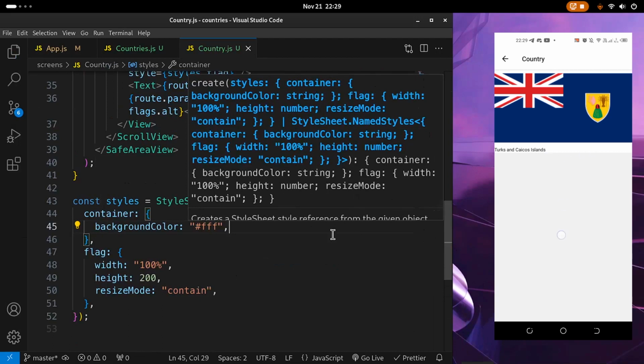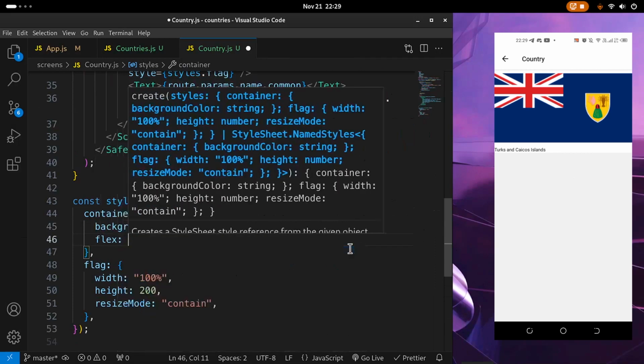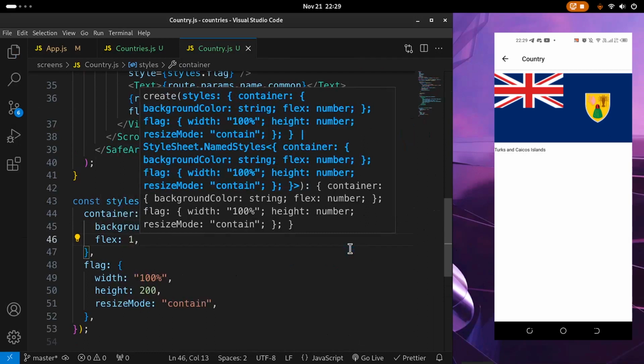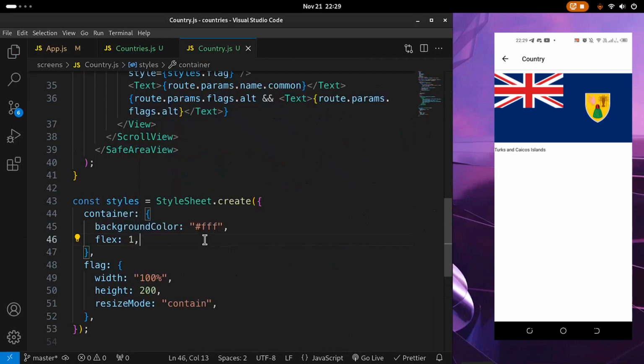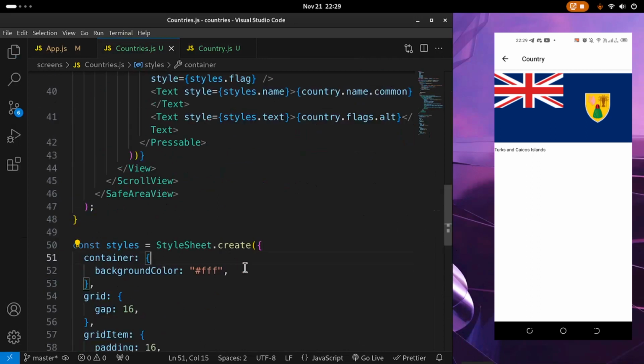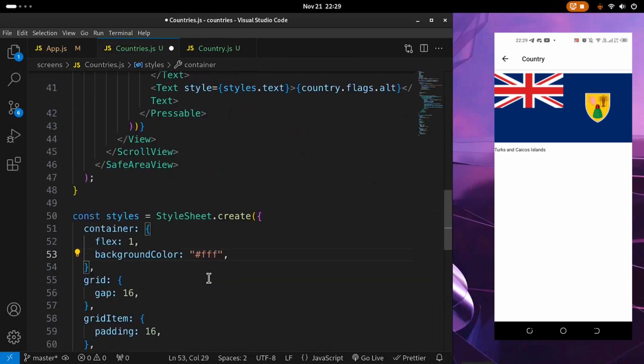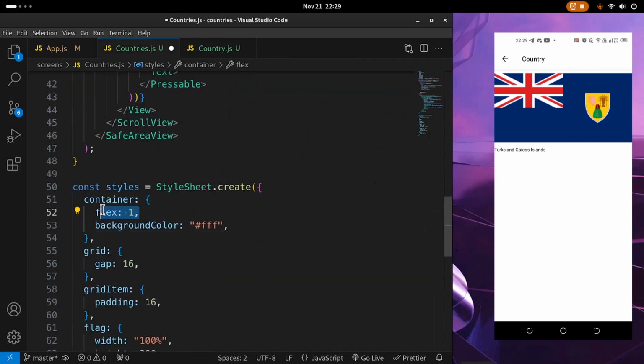If I wanted to span the entire page or the entire height of your device, then I can change the flex to 1, and that is going to make it span all the way to the bottom. And it is prudent for me to do the same thing here, flex 1, even though the previous page is big enough that you don't even notice the effect of this, but it is still prudent that you have it.